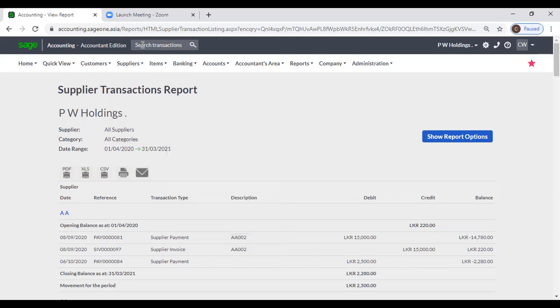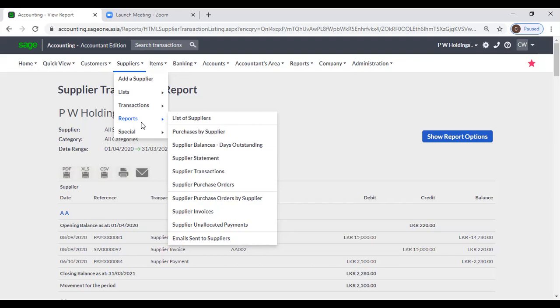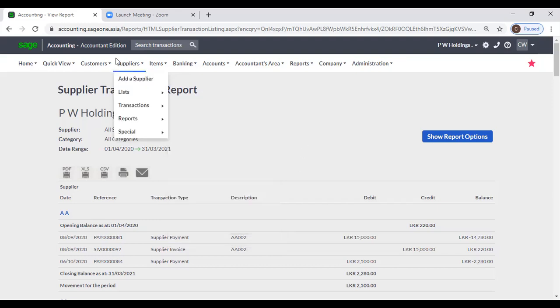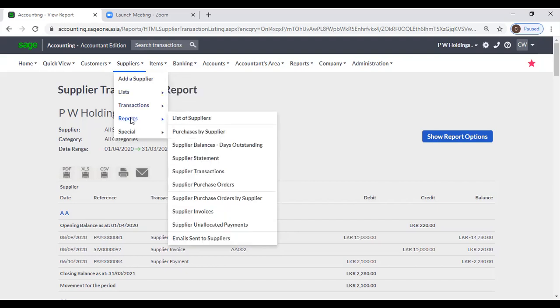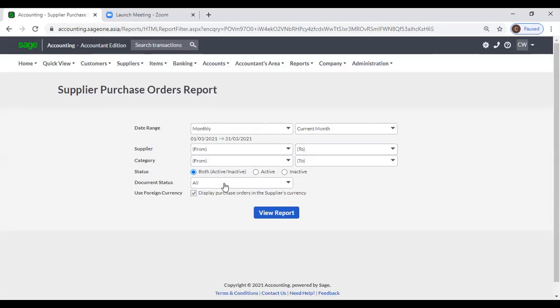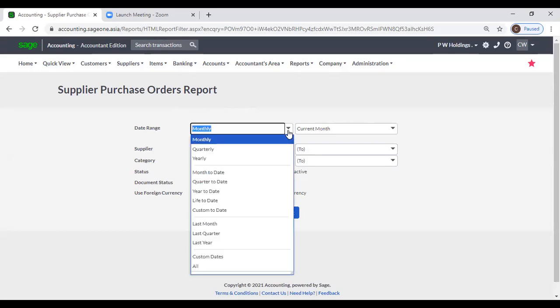Okay. Next, we will move to the supplier purchase orders report. From the supplier purchase orders report, we can generate supplier purchase orders.